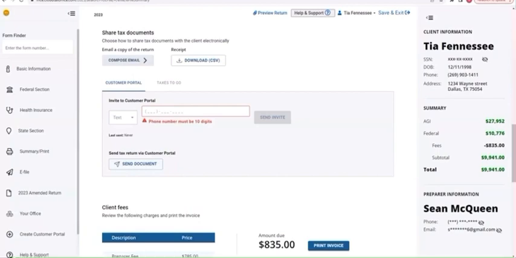If they review the return and let's just say you spell my daughter's name wrong or you put the wrong social, nine times out of ten they're going to call you and tell you that before they sign, because they don't want to sign anything that's incorrect. Then you just go back, make the changes, and resend the documents. Okay.